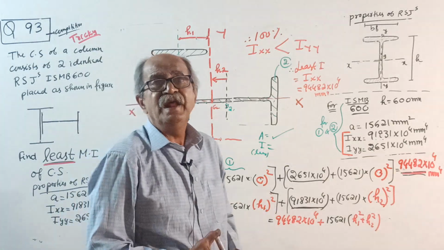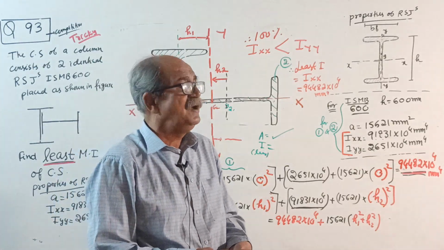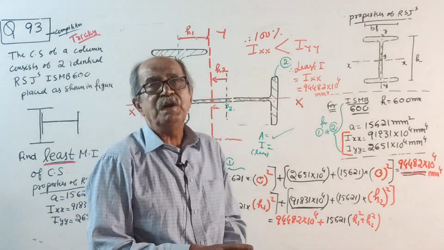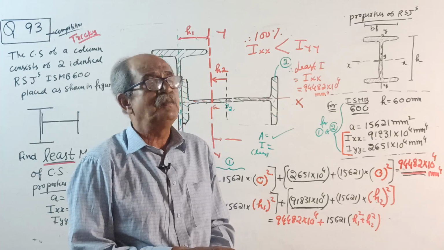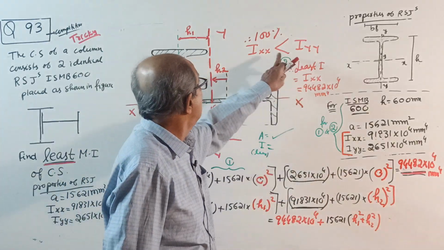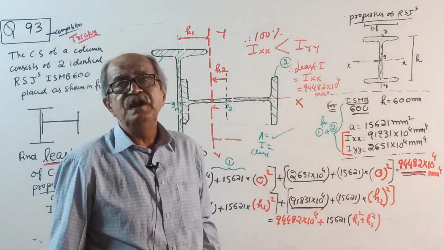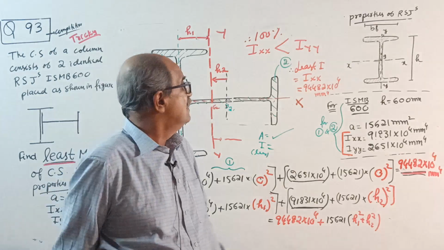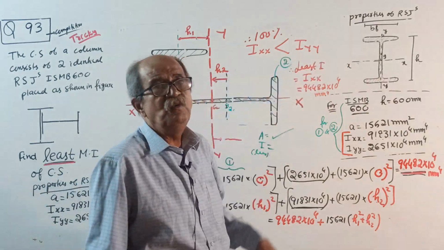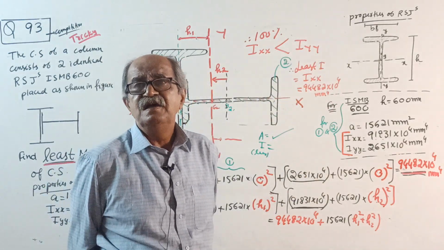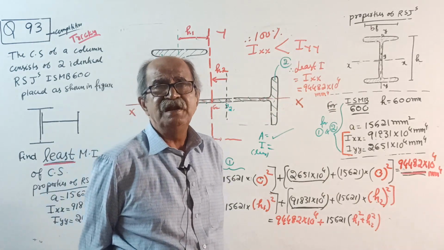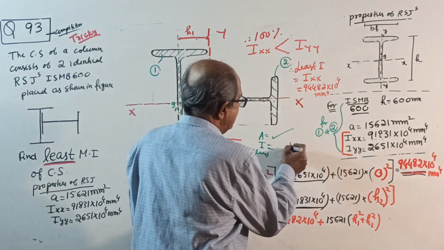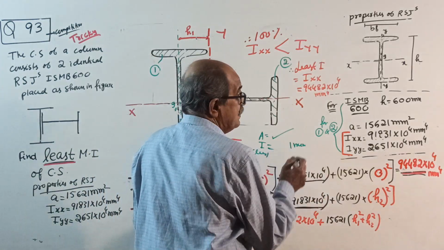Then Euler's formula, pi square EI by L effective square, was given there. Pi square is known, E is given in the question paper, I is this I, 9448 × 10^6, and effective length is given. Or if they ask Rankine's formula, least I by area will give r, and L effective by r gives slenderness ratio. Substitute, you get the answer. Maximum time required is 1 minute, if you know this concept.